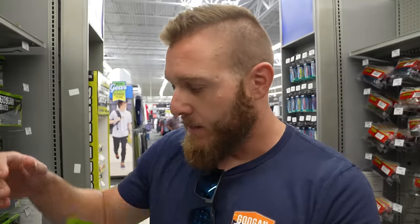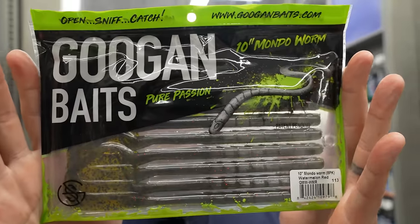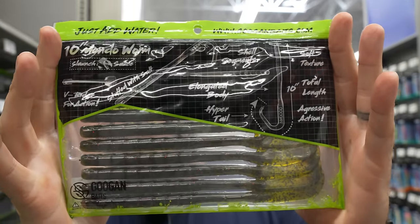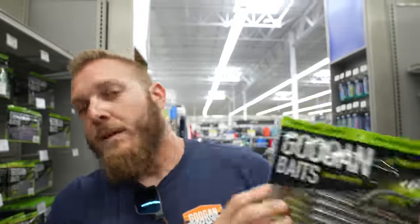In the summertime, two things I like to do that kind of mold into this one bait. I like to slow down a little bit, and I like to increase the profile of the size of that bait that I'm now working slowly, if that makes sense. So, big worm. Okay, big ribbon tail worm. This right here is a 10-incher, the Mondo worm, obviously, Googan Baits. It's a big ribbon tail worm.